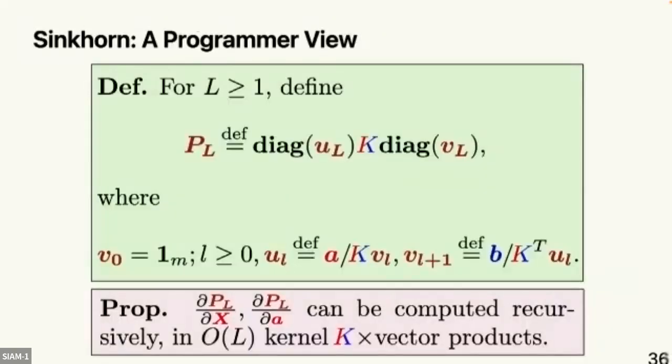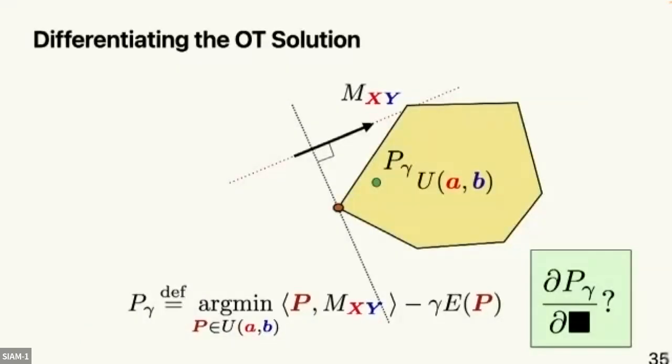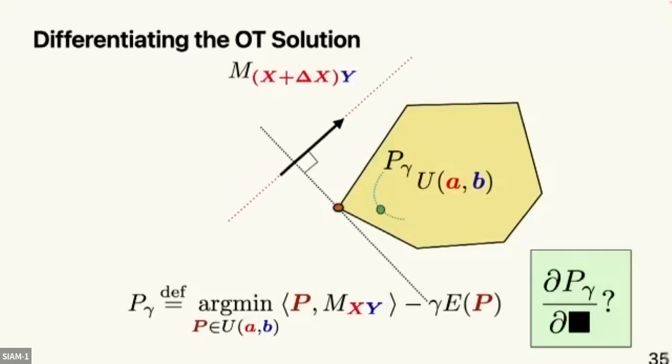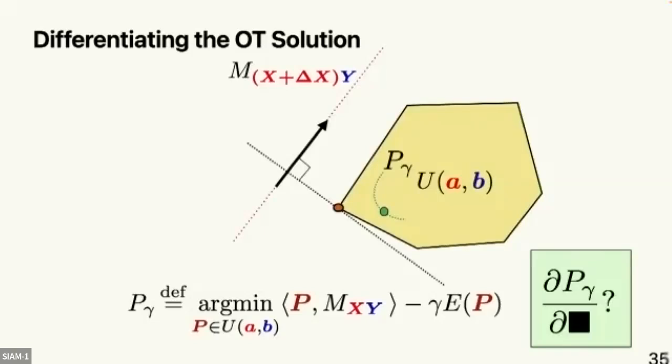I should probably conclude here, which is, if I show you those drawings, it sounds indeed better to aim for a solution which is somewhat in the interior of this set, regularized, because we expect that this Jacobian, how this optimal transport matrix changes with respect to the inputs, will have a more meaningful behavior.